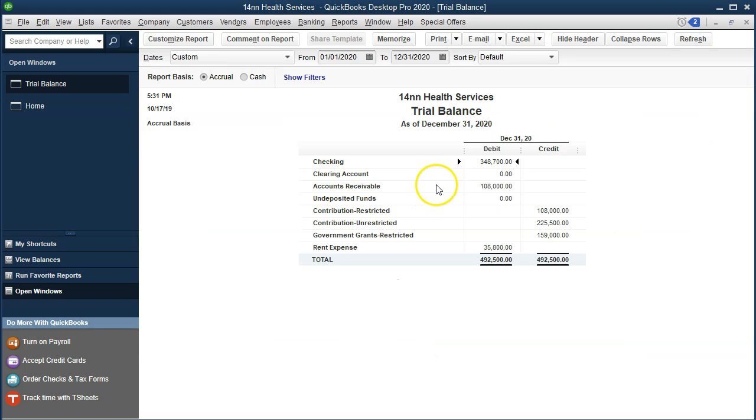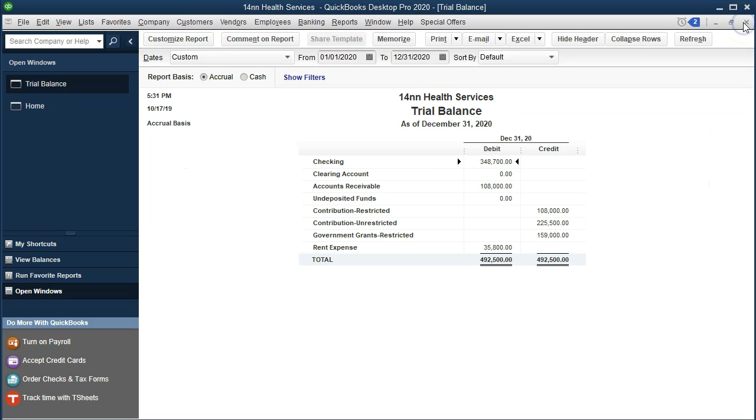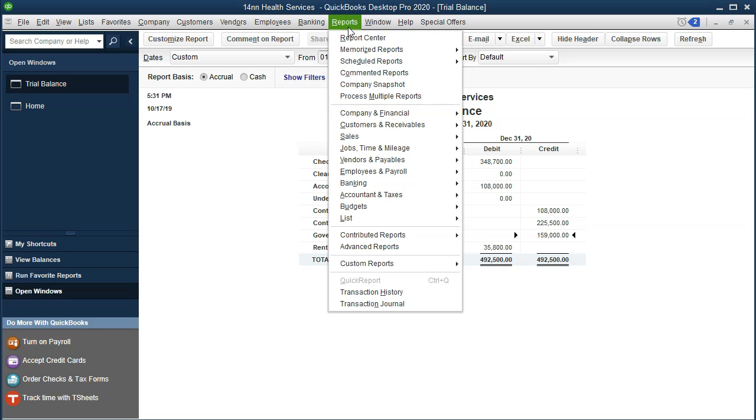In the open windows, we see now it's in the checking account. Again, if we double check on that, double click on it, then we see our deposits that we have made. If we double click on that, we will then go into that deposit. We see then the income information is going to be down below. Government grants. If we want to see then the source of the income, we can run our report up top. And this is a function of using the sales receipt form to do this.